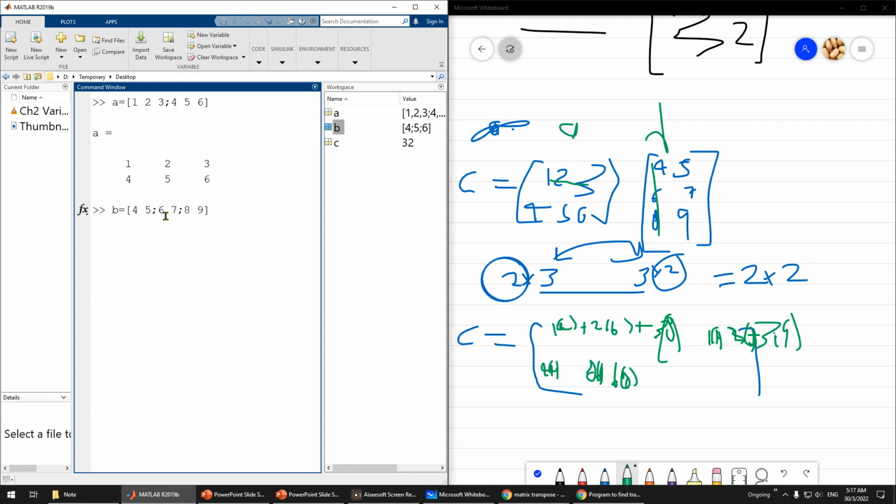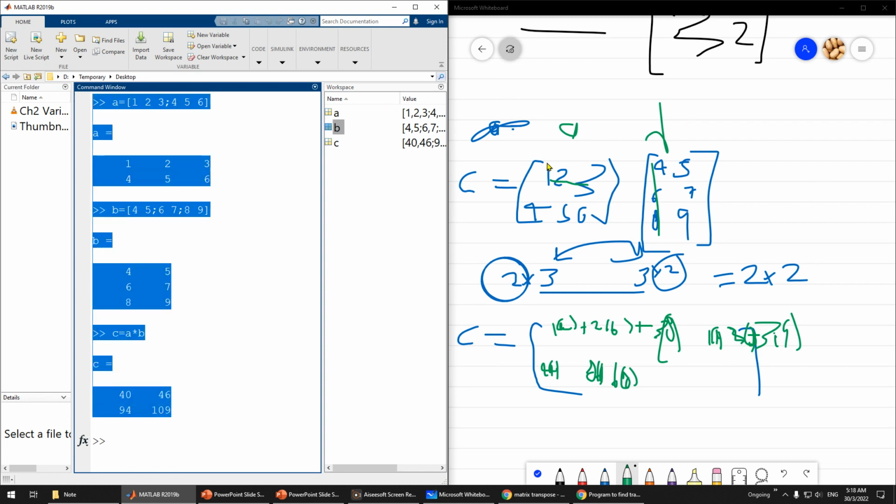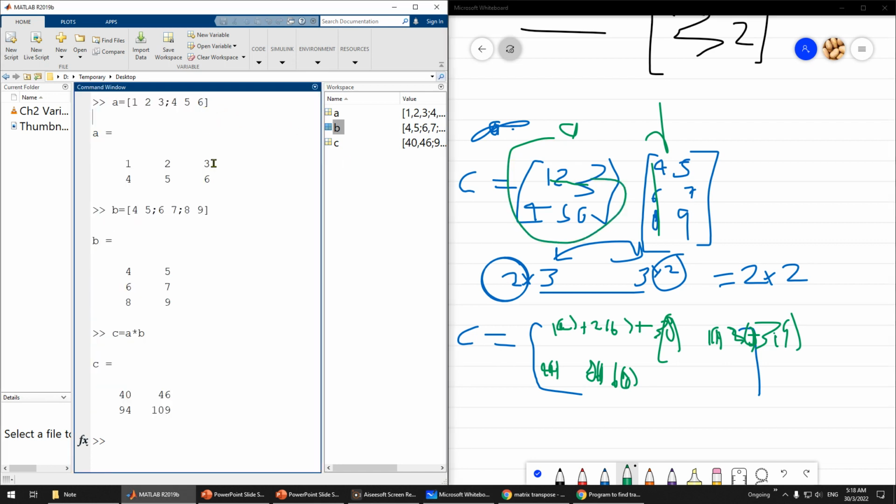Okay, make sure you know how to convert the matrix into a variable inside the MATLAB. And then you just C is equals to A multiplied by B. Okay, make sure there is no dot. For dot, this is array operation. This is a matrix operation. So equals to, you get the answer. Okay, so make sure you know how to calculate manually, and of course you have to know how to do the code. Okay, convert this matrix into a code. This one will become this, and how to do operation, this one. Okay, you have to learn both.